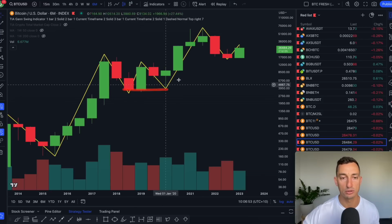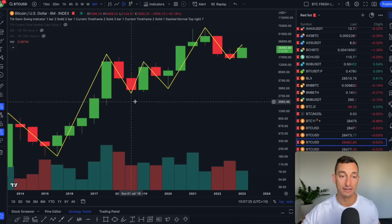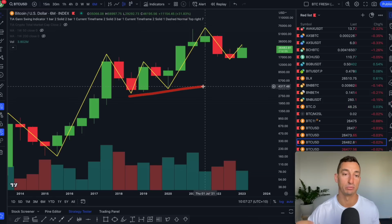Sure, it went close to it, but this was a black swan. And again, some are trying to bet on the fact that there's going to be another black swan. I think betting on a black swan is not a great idea because you can't bet on a black swan. Trying to wait or anticipate a black swan event is a fool's game. All right, so we're just going to put that aside. Nonetheless, it didn't even break it, so it hasn't broken the signal.